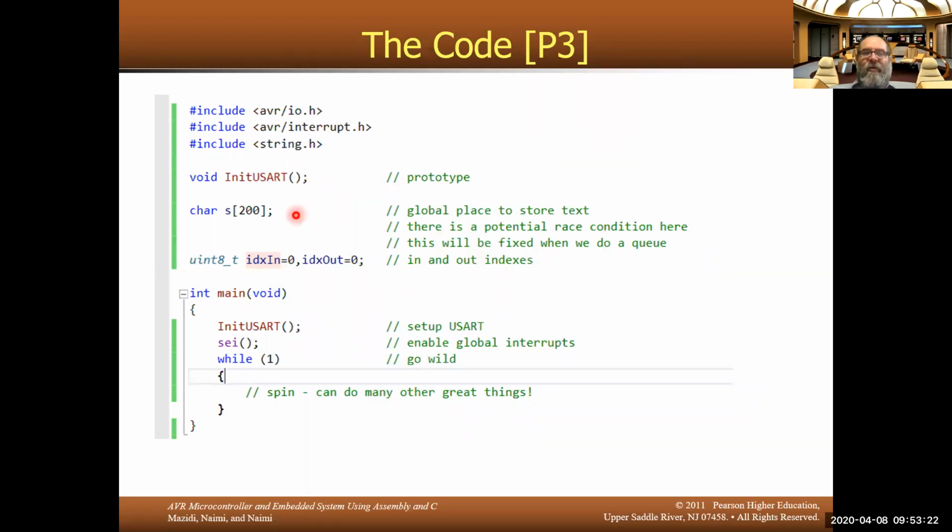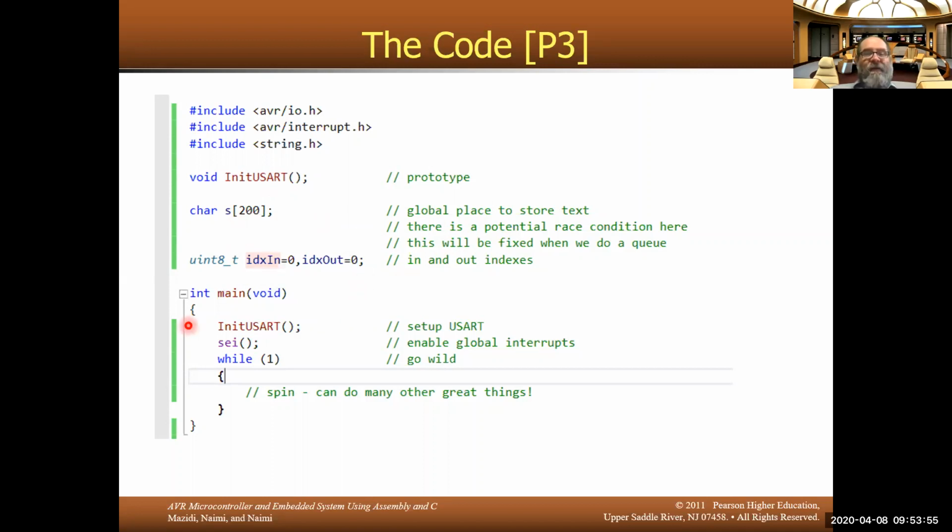At 9600 baud, it probably would never be seen. I think I tested this doing something at 300 baud, where if you're printing out, say, 100 characters at 300 baud, it'll take you about 3 seconds. So you can conceivably type ahead of the output, and then you have a problem with characters appearing at the end when they shouldn't. So separate index into S for inputs and for outputs.